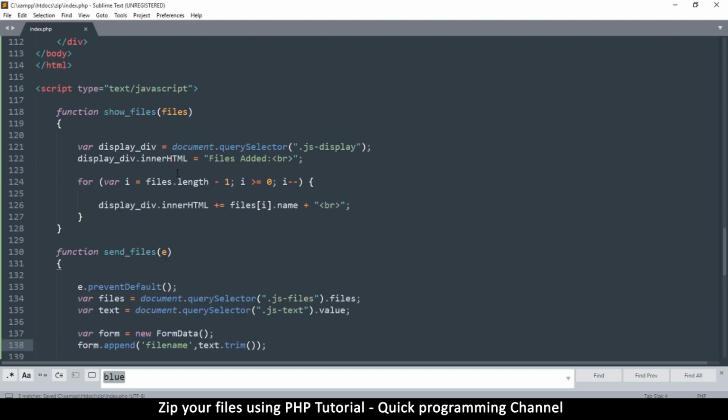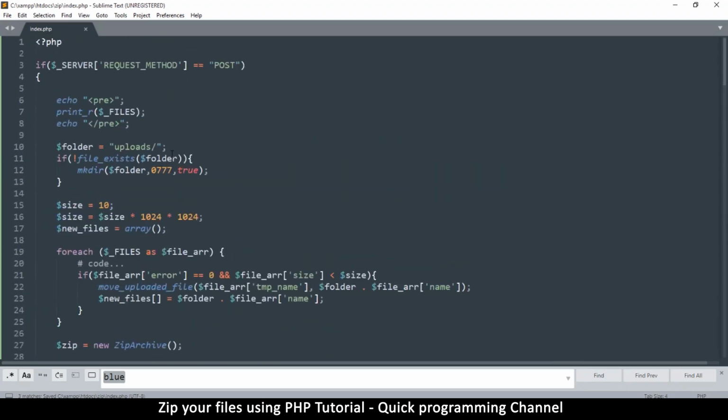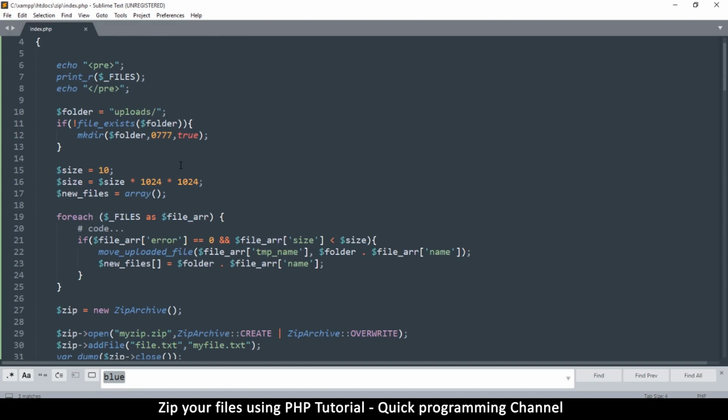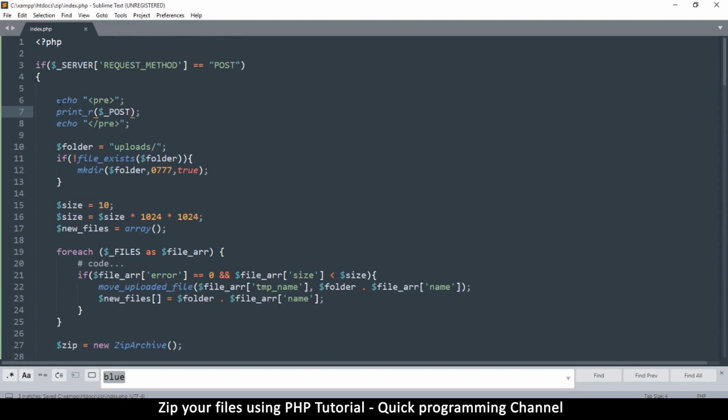Very nice. But keep in mind that because it's just text and it's not a file, it will not be inside the files. It will be inside the post variable like this. So let us set the file name here.